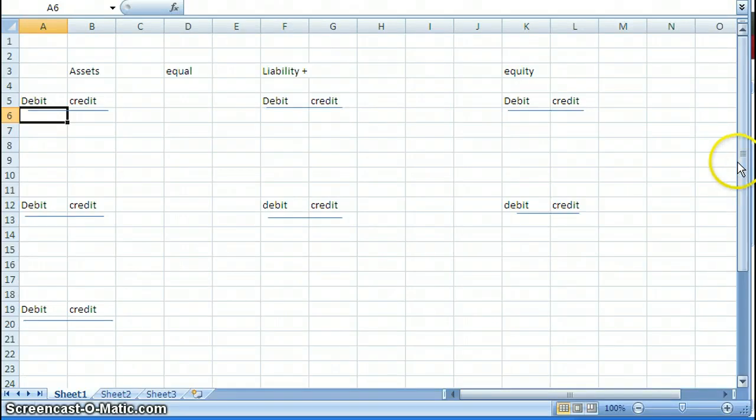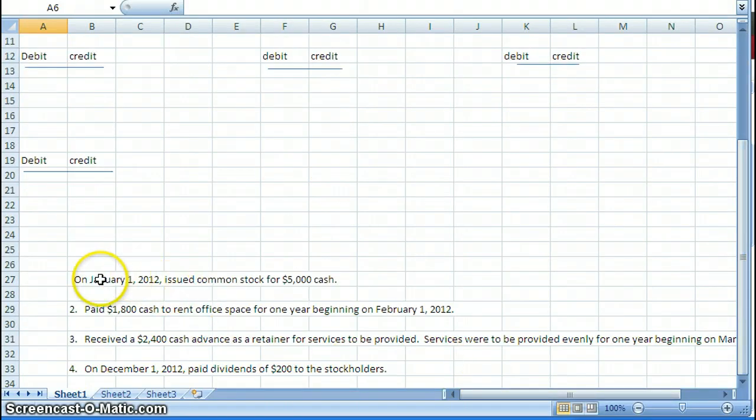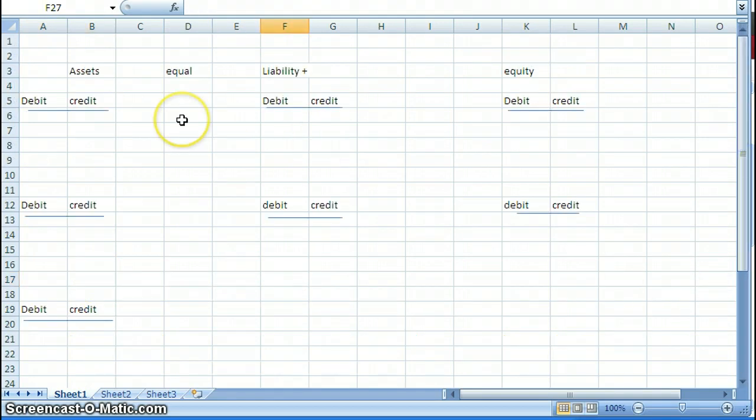So we're going to look at our exercise this week, which is just the demonstration problem for week 3. Company issues common stock for $5,000 cash. Now this is very similar to the horizontal financial model, but a little different. What you're keeping in mind is asset, liability, and equity. If you look at page 150, on panel B you'll see assets, liabilities, and equity. And you'll see all the accounts under equity: revenues, expenses, dividends, and common stock. Those are equity accounts. And there are a few accounts under assets as well, such as accounts receivable, cash on hand, real estate, prepaid rent, things like that.